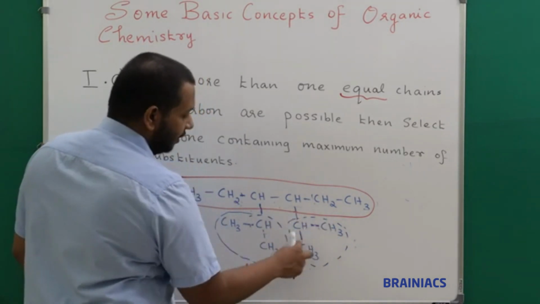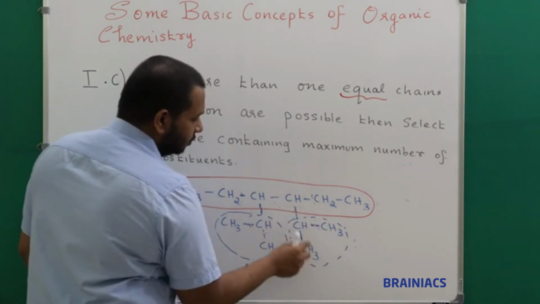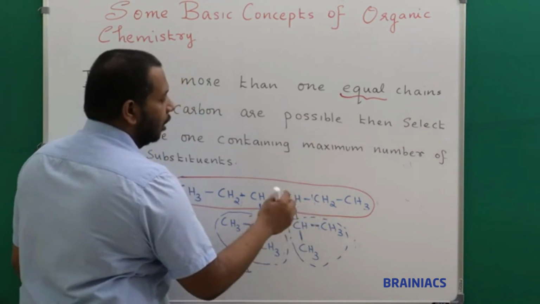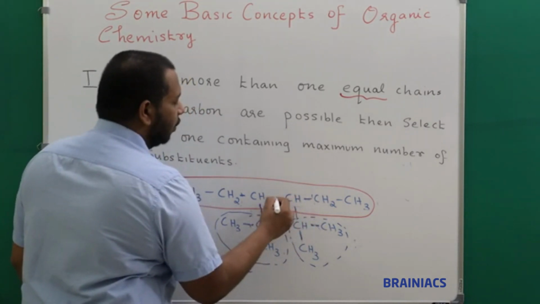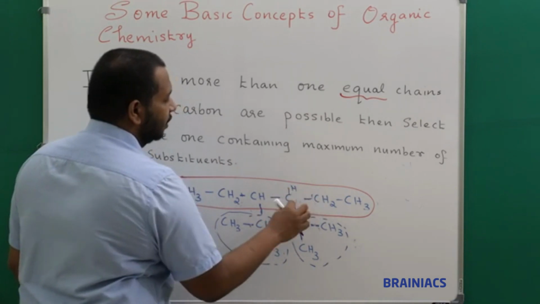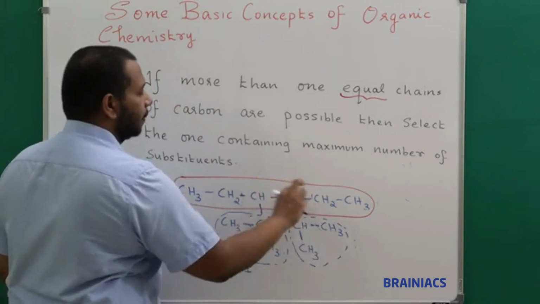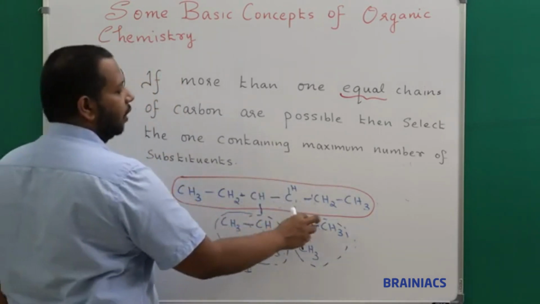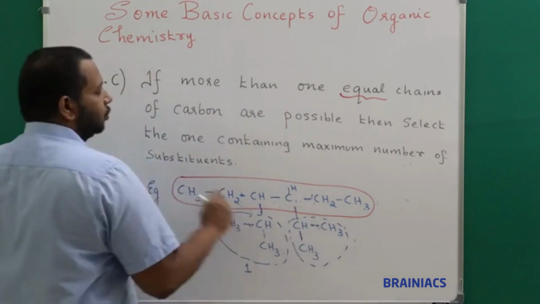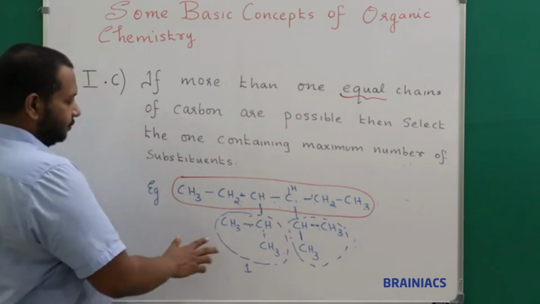So don't take this as substituents, because from here only one H is replaced. Here how many H should be there? CH2. So the remaining one is here, and one bond is with the hydrogen, that is also present. So only one H is replaced by this substituent. The remaining are present in the parent chain. So that is why I am saying one substituent. Okay, so I can see here only 2 substituents are present. Now we will see another path.